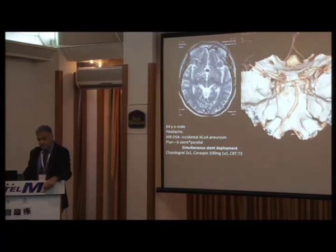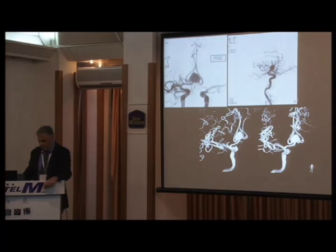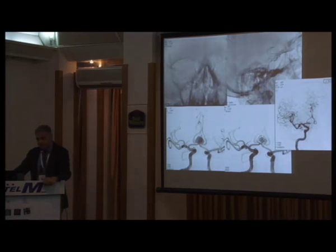How can you treat this one? The surgeons started to send that type of aneurysm to us. It's an ACOM, practically no neck, and no surgeon wants to treat this one because of the problems of the reconstruction and the perforating arteries in that region. Look at that. I did this case in the live case course, with the two bilateral approach, stenting and coiling.